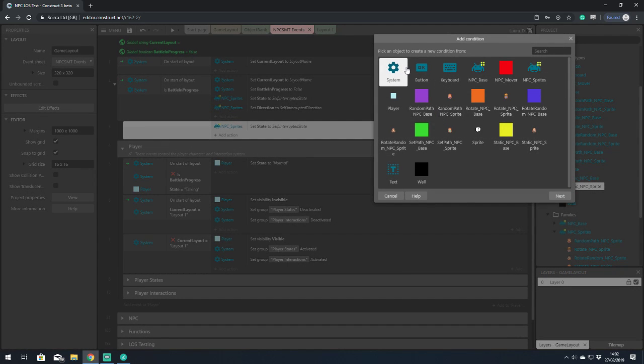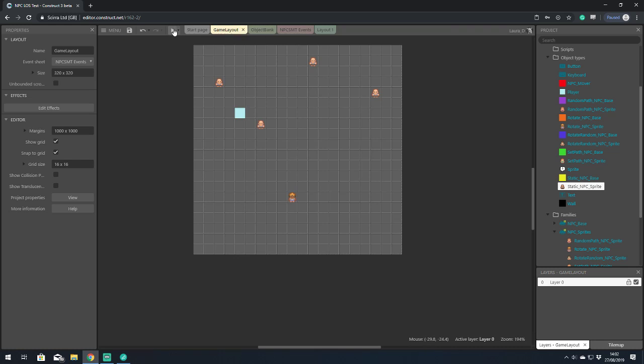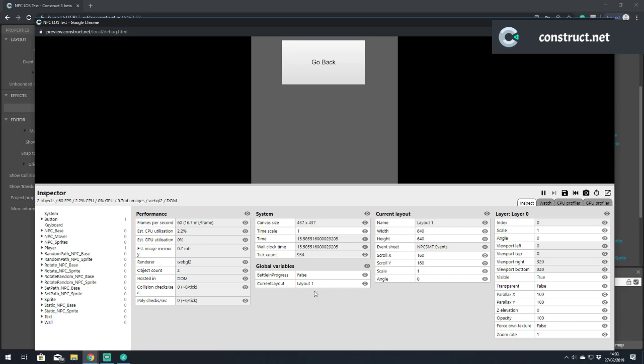So if... Oh wait, that's right. If it is battle in progress, which it should only be true... Battle in progress should only be true if... That's a point. Is that a thing? That's the wrong thing. I need to debug this. Where is my system? Nope. Right, battle in progress is false. Let's make sure that stays. Okay, battle in progress is still listed as false here. Go back. Oh, because we're not setting it.